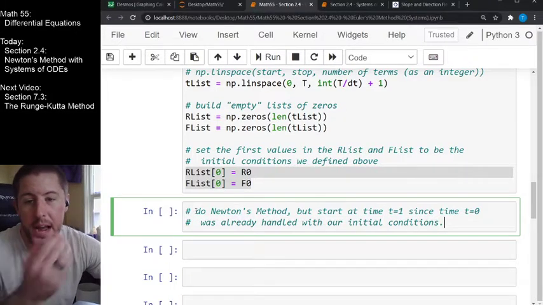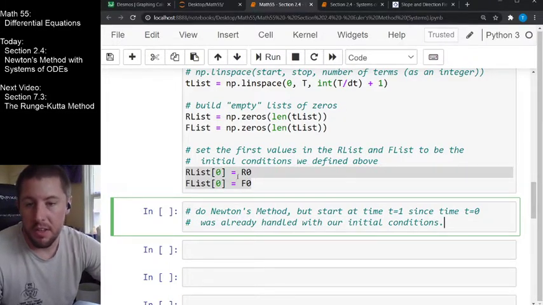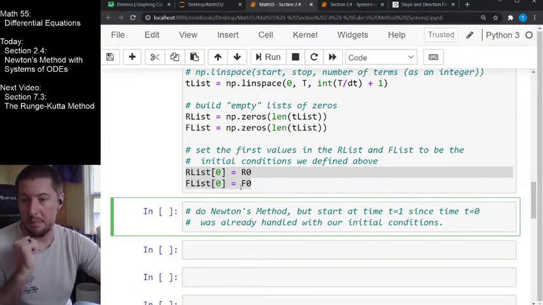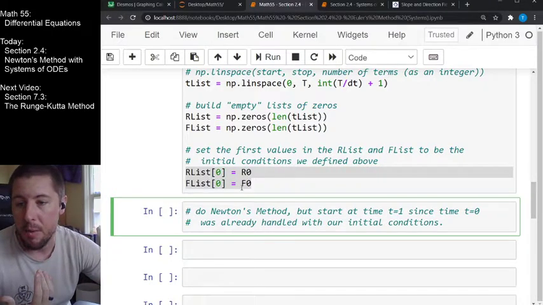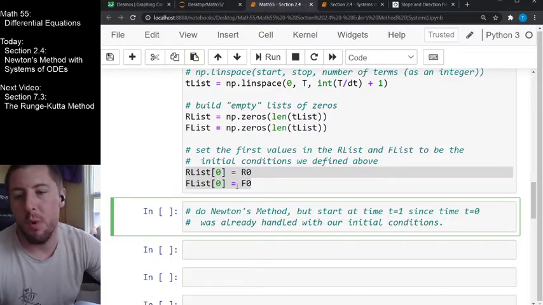So we already did time 0. It's sitting right there. This line of code that's highlighted, that's us saying at time 0, we already know what's going on. So our next move is to use the time 0 information that we already have to compute what's happening at what we would refer to as time 1, which we know is really t equals 0.001.